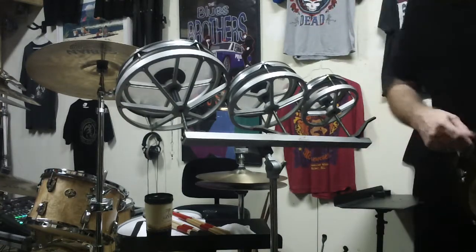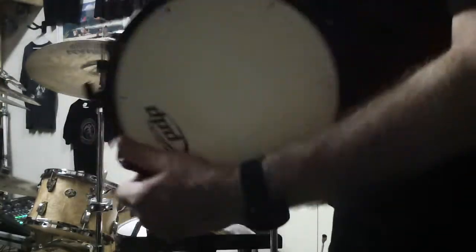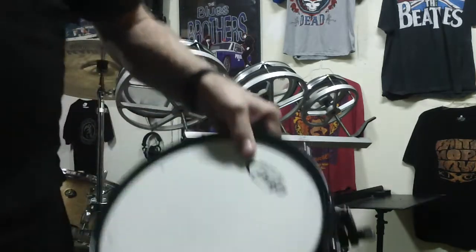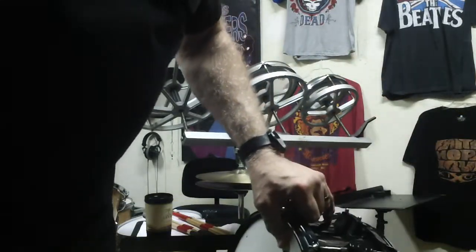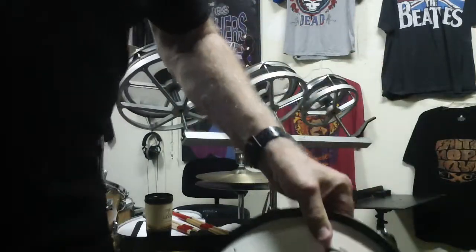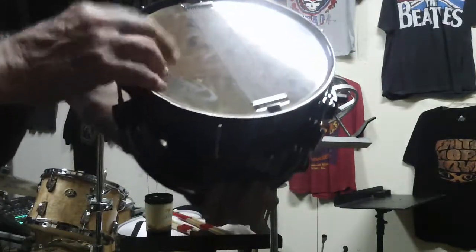I used to watch a bunch of car ads. Here I have a brand new, pretty much, PDP 805 snare drum. It's an 8x10, we'll find out here. So it's a, we'll call it a 6x10. 6x10 popcorn snare. And this guy here, I don't think, looks like he never was used.